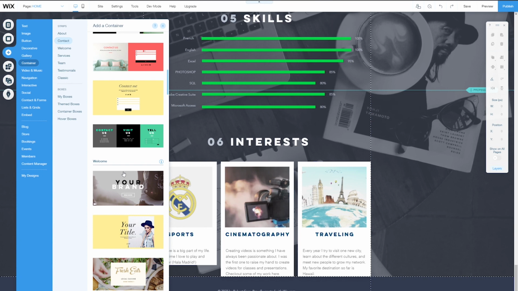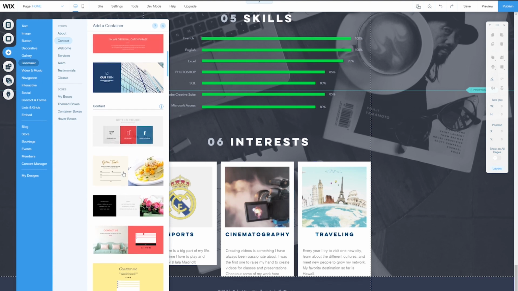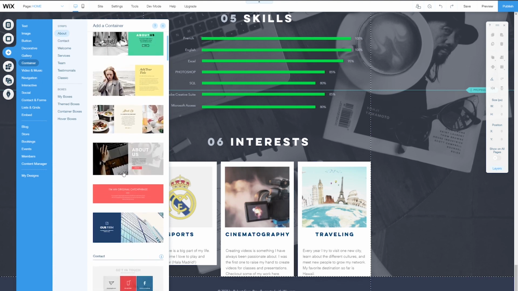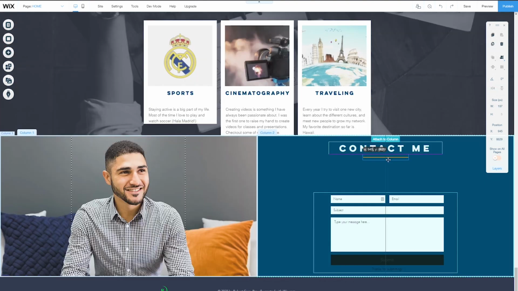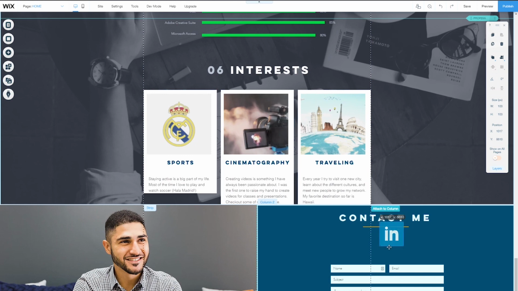Last section is the call to action. What do you want people reading your site to do? In many cases, you would want them to contact you, so you have to tell them. Wix gives you a range of options of pre-made contact grids, so just choose one that you can customize as you wish. I added another LinkedIn button, as well as a form that will send all emails to my private inbox. And that's it. It legit took me like an hour and a half to make that website. And for the value that this website will give you, it's totally worth it.